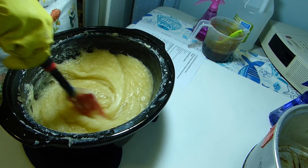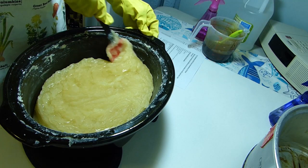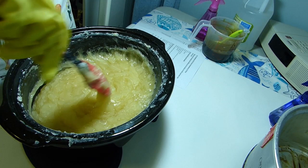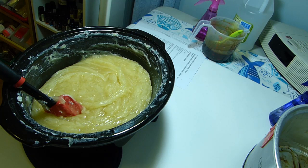Okay, let's see where we are at now. Let's see. Okay, it's coming. It's 186. So it's coming down. And I can feel the moisture coming off this batter into my face. It's making me all wet. I'm gonna get something to wipe my face right here.